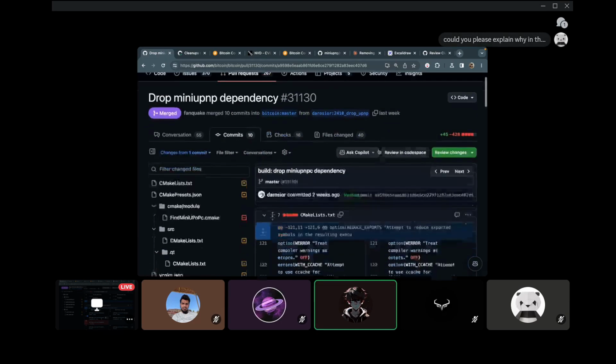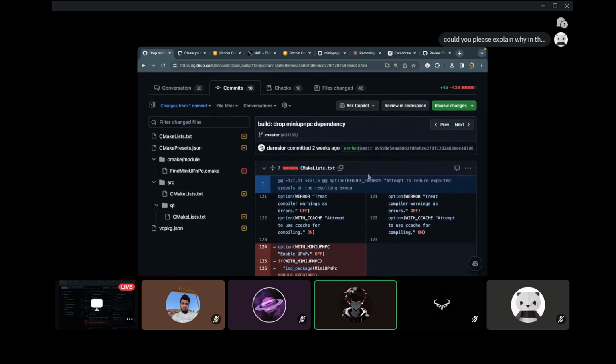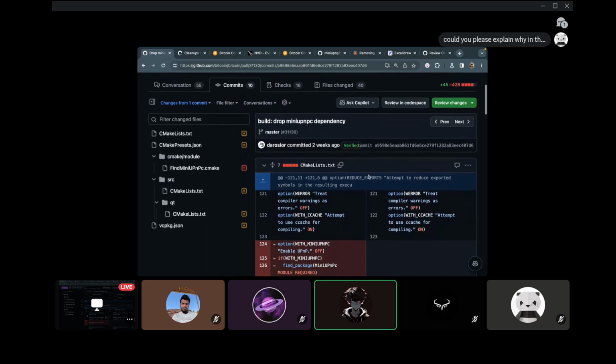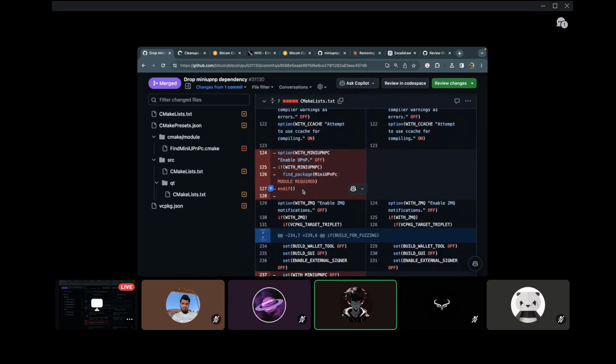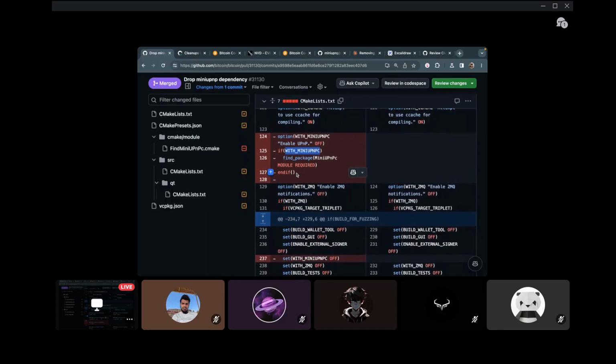In this commit, we are removing the mini UPnPc dependency from the build file. This is the option: if mini UPnPc is enabled or passed with an argument, then find package will be called. So we are getting rid of that.